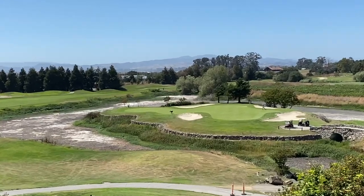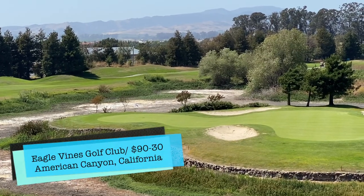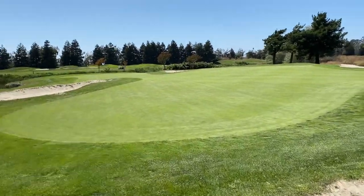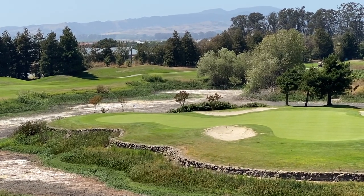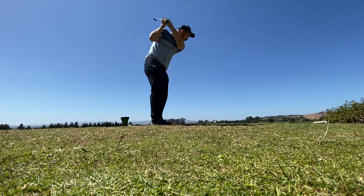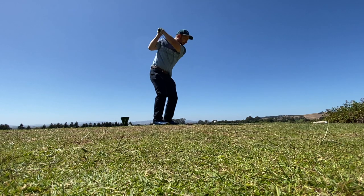The last course I'm going to bring up is Eagle Vines. At the time I played it during the pandemic, it didn't have the water surrounding it. But this might be the most difficult version of the Island Green concept, because you're not taking a wedge into this hole — you're taking a mid-iron or in some cases maybe even a hybrid, and attacking a very long and spacious green. Depending on where you land on the green, you still may be in jeopardy of a three-putt. It brings in both position and the ability to keep the ball in play.